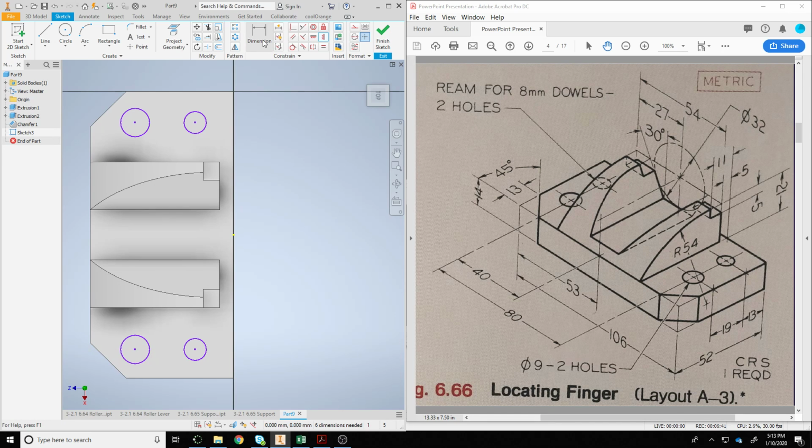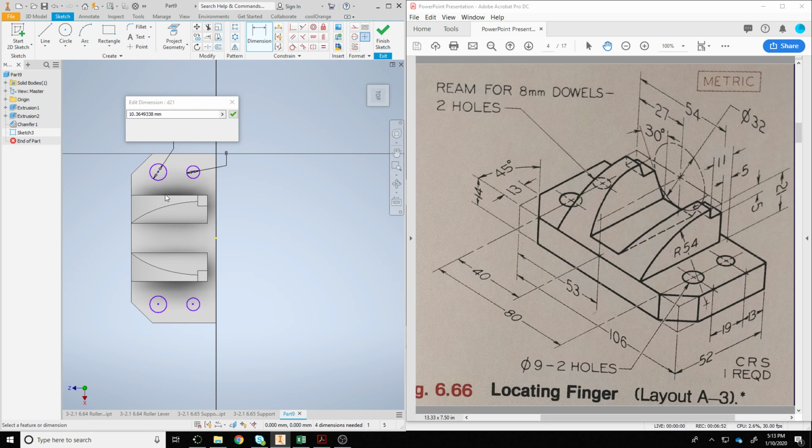Okay, now I'm going to dimension. This hole is going to be 8. This hole is going to be 9.